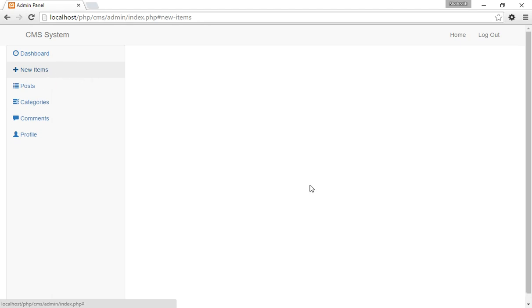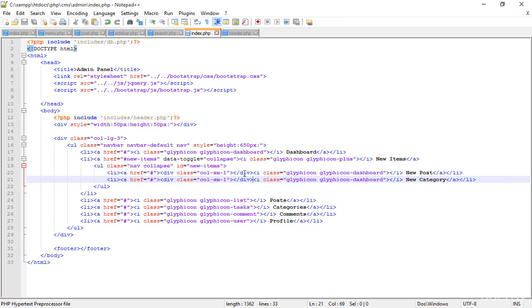So I hope you understood how to use the collapsible. This is the technique to use the collapsible: the data-toggle, the reference, and the same ID, which should be the reference inside the reference, and we have to add the class of collapse, and the UL should be the nested UL. This is not really necessary to be nested, but it should be, because this is the recommendation.